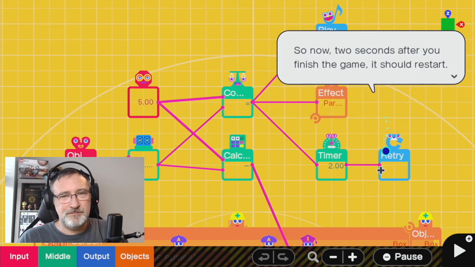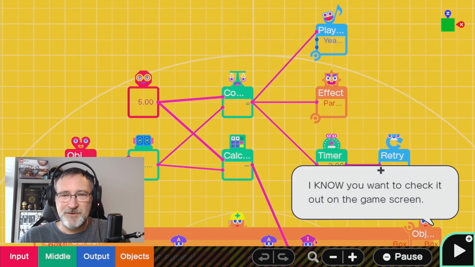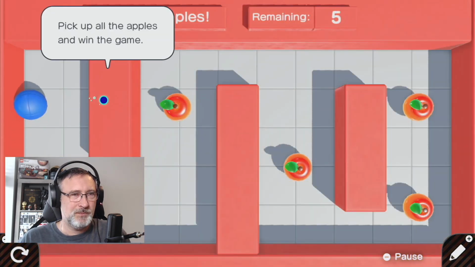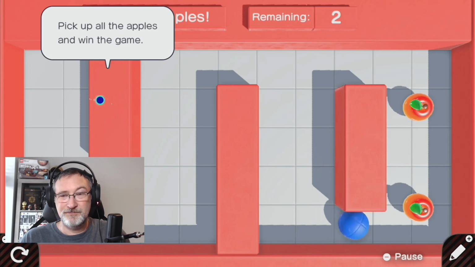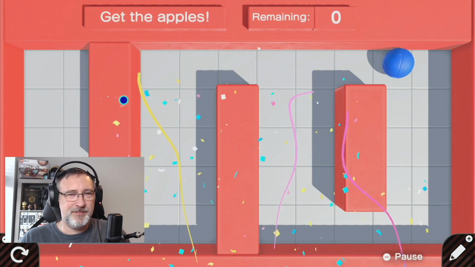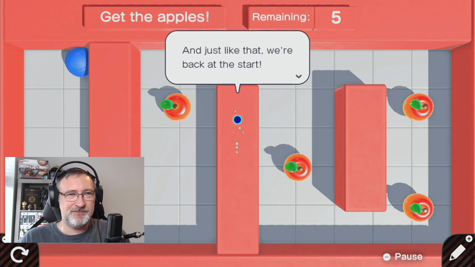So, interesting. I would have thought when you're done it would end, but it's 2 seconds, must be. So 2 seconds for the poppers to go off and the sound. Okay. So let's see. What am I supposed to do? Pick up the apples. And what do I have remaining? 5. Just a little recap. There it is. Poppers, sound, 2 seconds, restart.